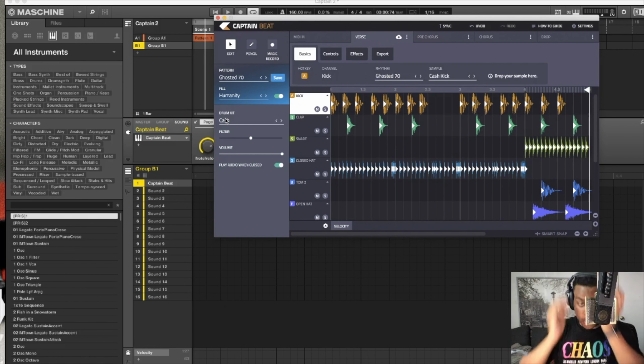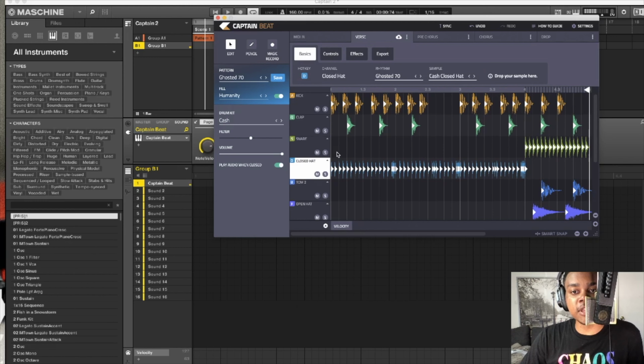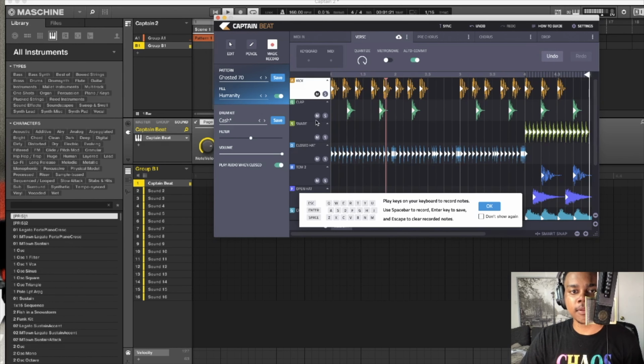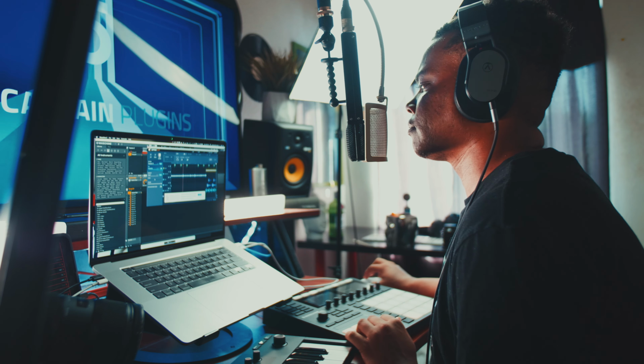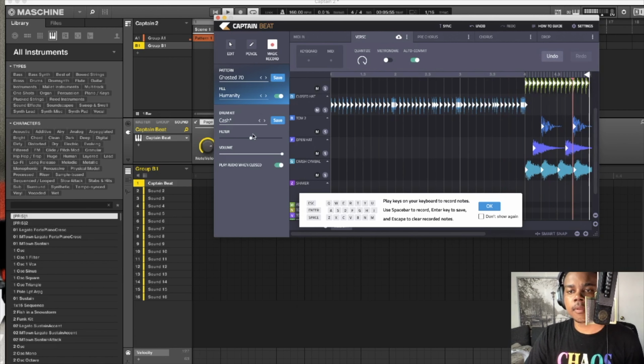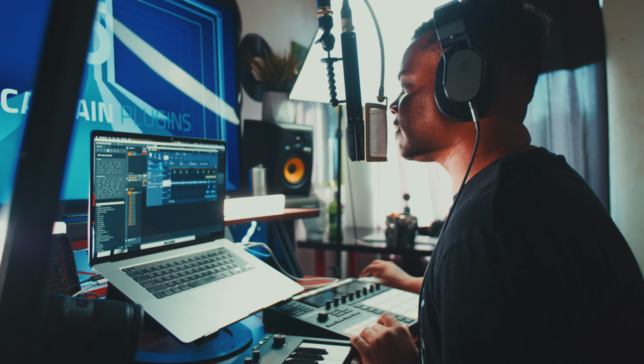So you could change the little drum kit that they have in here. You can drop your own samples on top of each of these. So the kick, the clap, the snare. So we're just going to go ahead and use just the hi-hat here.